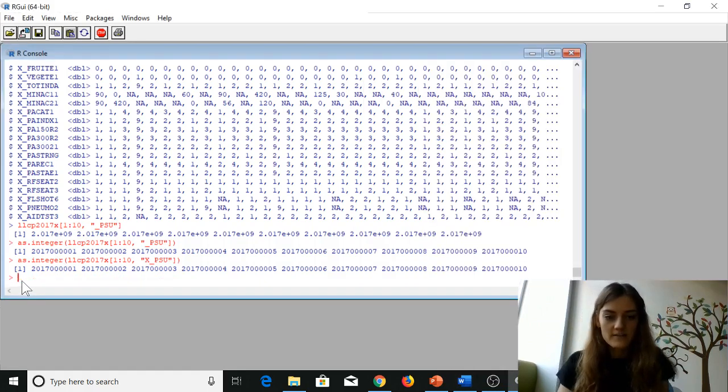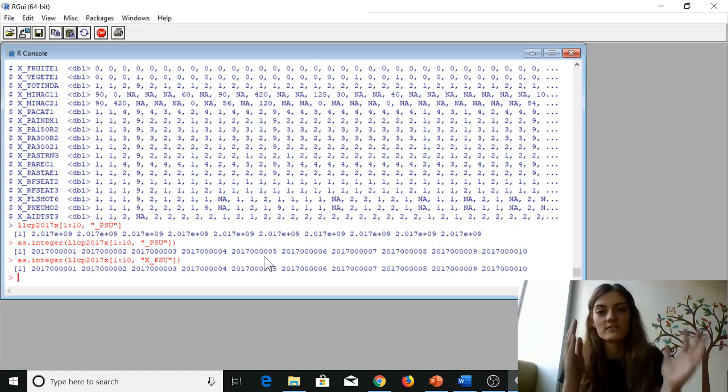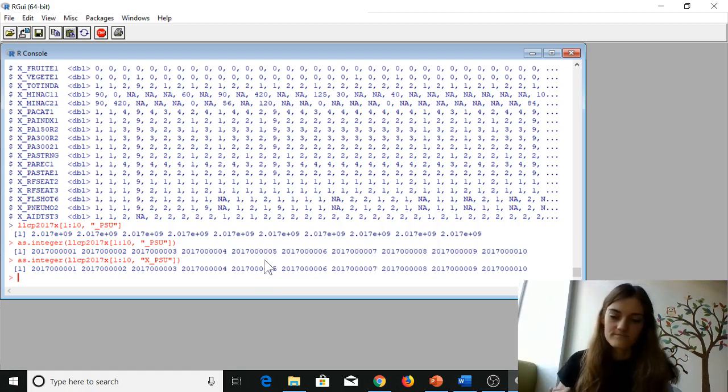And when we look at that, we see, in fact, that they are the same. So it looks like the two columns have different variable names, but it's the same variable, right? It's just a duplicate column with a different name. And we want to keep the variables that are named beginning with an X.